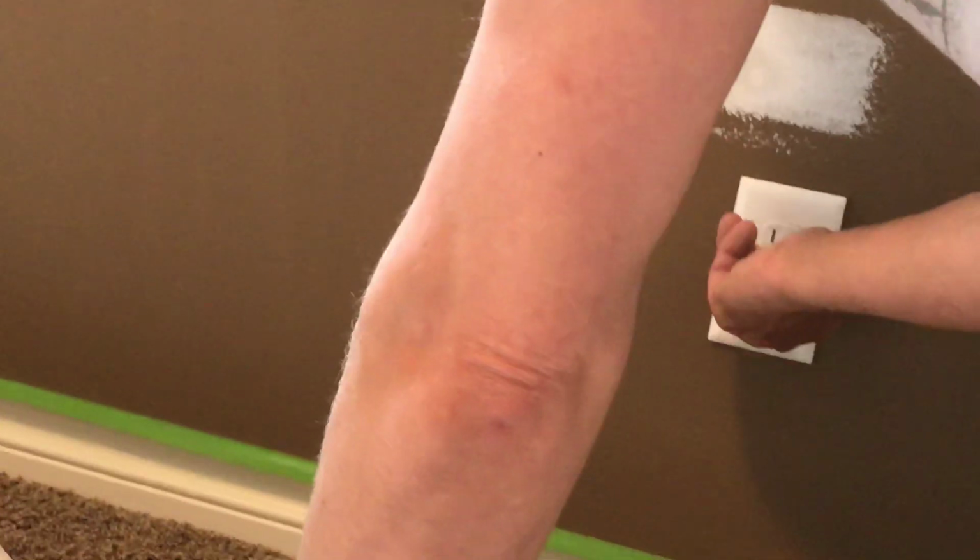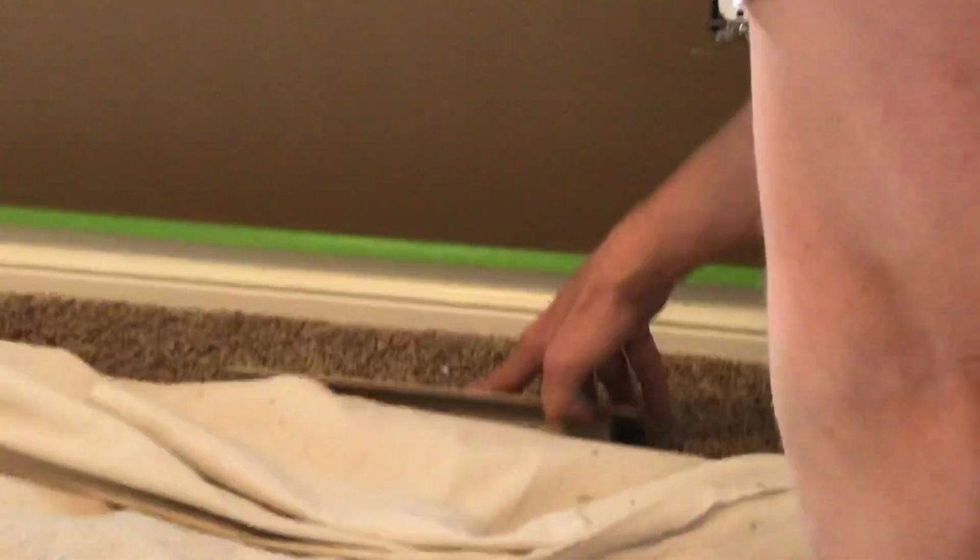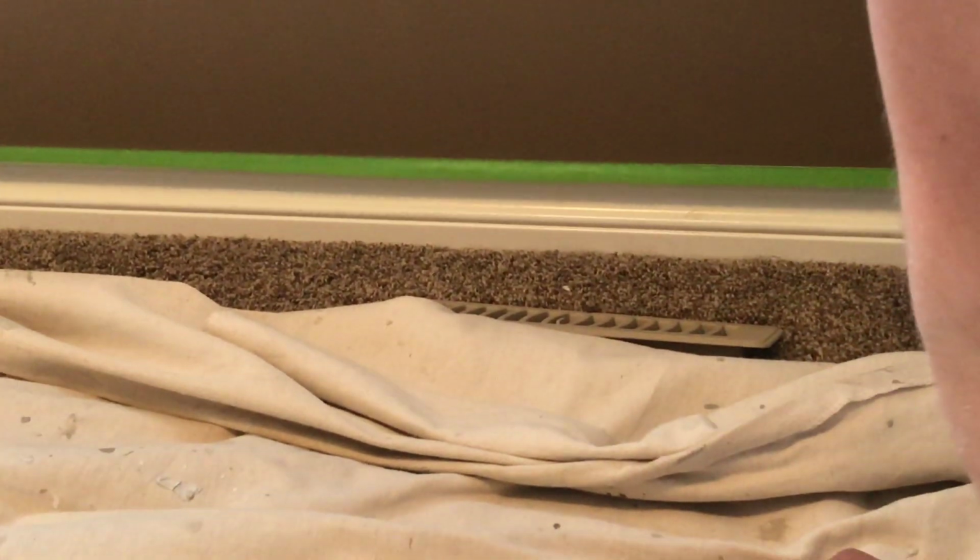Okay, now what we can do is we'll have to move this over because this patch is still drying. Oh, I didn't take that off. Whoops. Okay, now we'll just put this back up here. Okay, that's still drying.